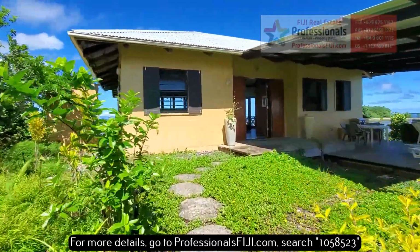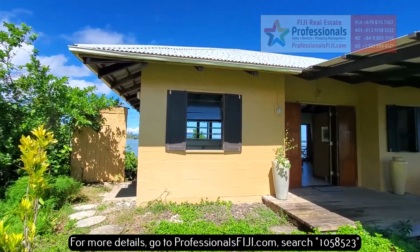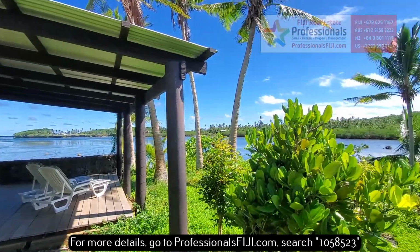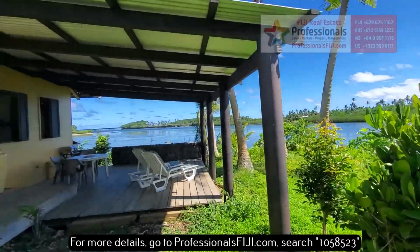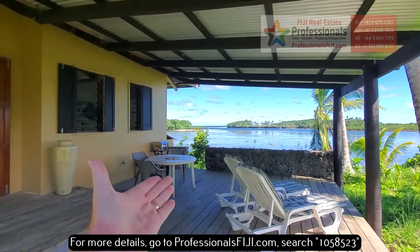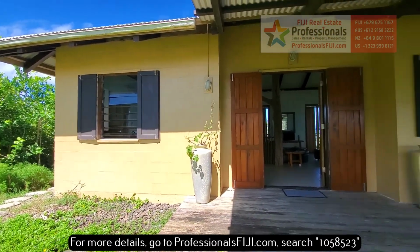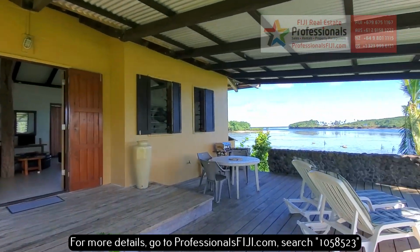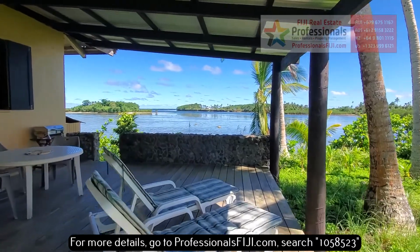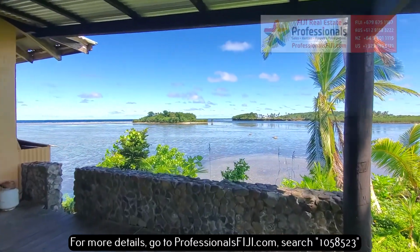You've probably been dreaming about, oh man, someday I'm going to own my own island. We've all dreamt about owning our own island. And guess what? Here it is, right here. Mill Rock is ready for a new owner. These owners have loved it, they've cherished it, but guess what? They're looking to retire, and now someone else is going to take this dream and make it their reality.